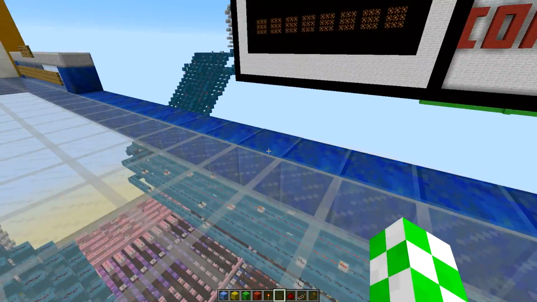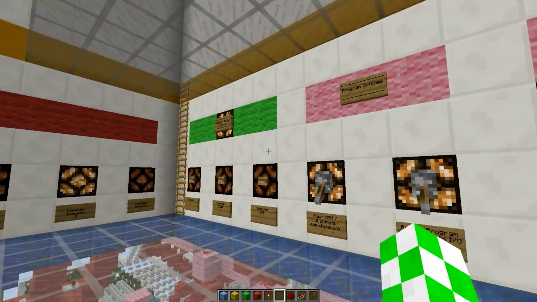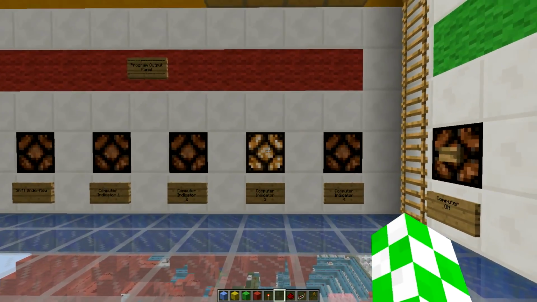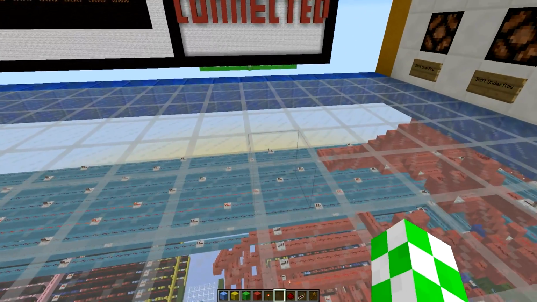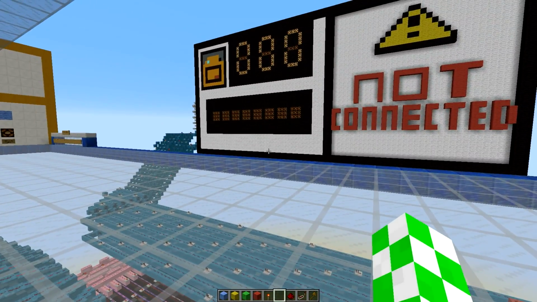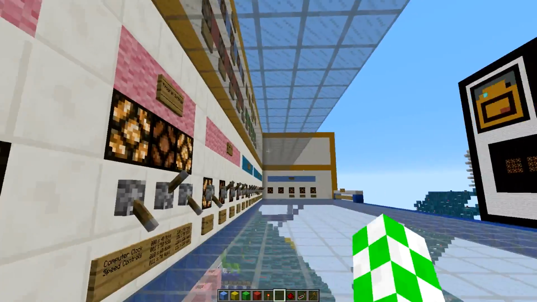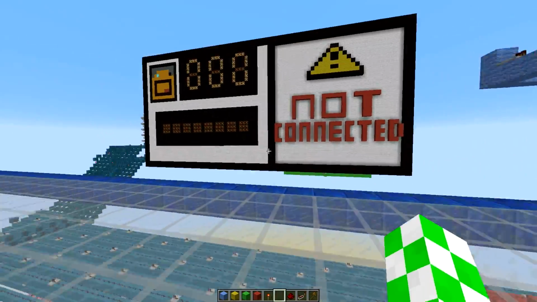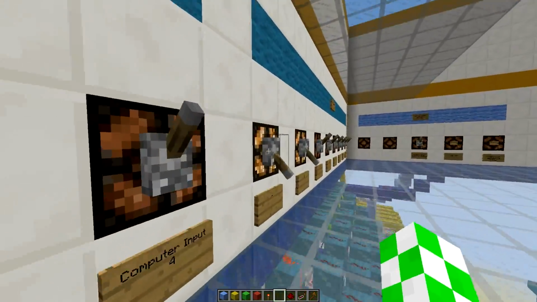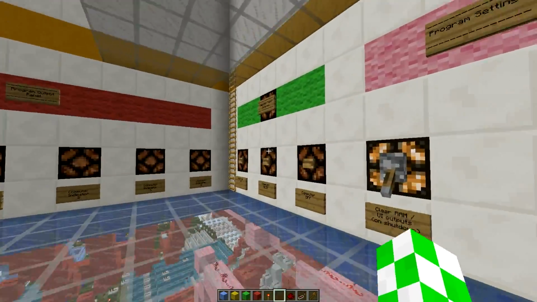Okay guys, so our program has just finished, or it's almost done. This 6 is on the display, and the third computer indicator 3 is turned on, which means the program finished successfully, and the computer should shut off. Oops. Okay, I left this on, which means that the screen just cleared. But if you unflip this switch and then you'd run the program again, it would stay up there until you reset it manually. But that's the multiplying program. It can do larger numbers. It just takes a longer time, because basically what it does is that it adds a specific number over and over and over again until it's done.